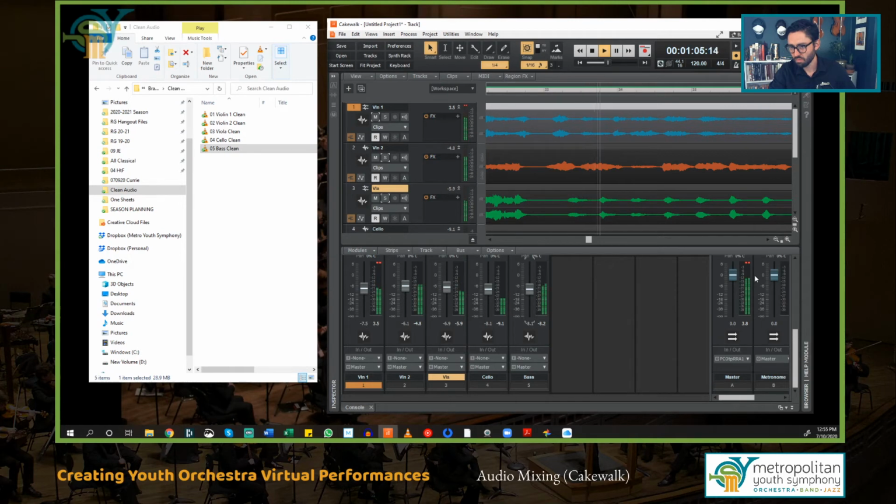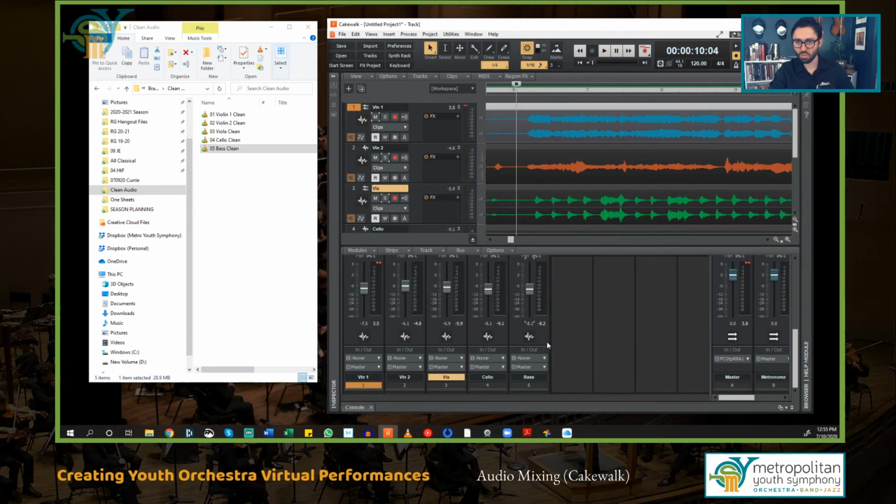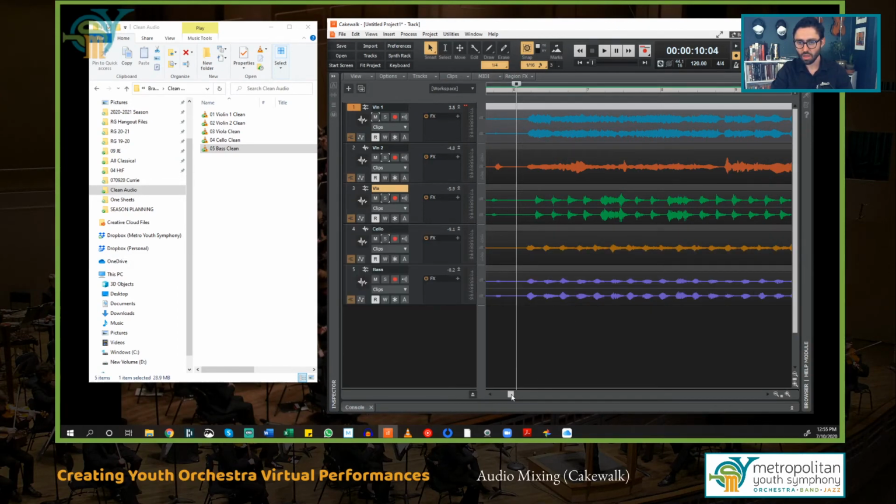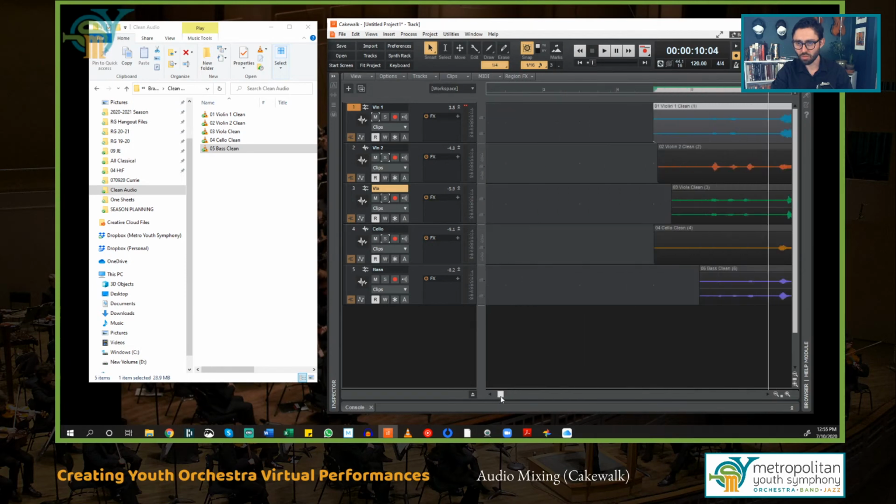So you want the mix to be as loud as possible without peaking, without distorting. So you want to be at the loudest points, just hitting that orange. Okay, and that seems good. All right, so we're happy with our mix. I'm gonna hit the key D here to make that disappear. And then I'm gonna go back to the very opening.